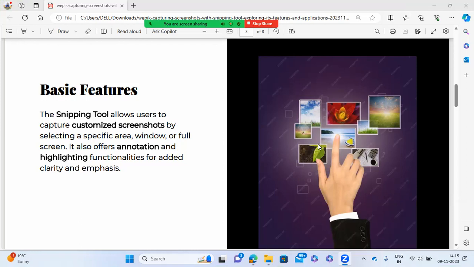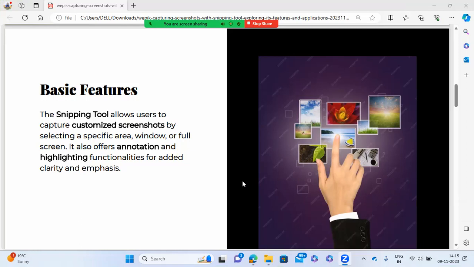So we can customize our screenshots. We can take rectangular screenshots. We can take circular screenshots. We can choose a very specific area of the screen that has to be recorded. If we want a specific diagram or a specific question to be inserted somewhere, that can be used, and it gets auto saved. So there is no problem of retrieving it later as well.